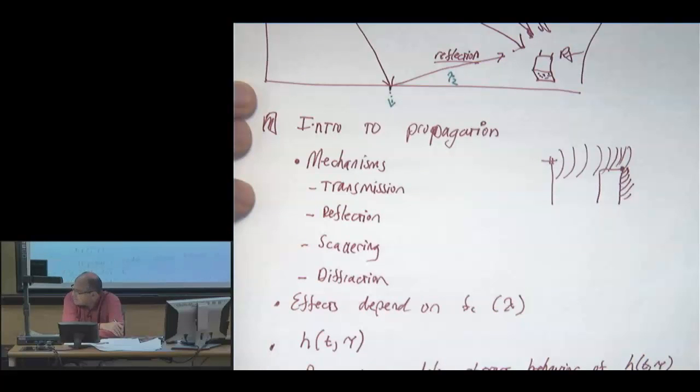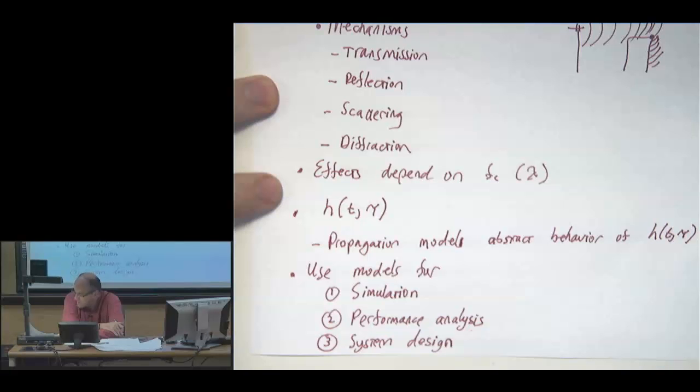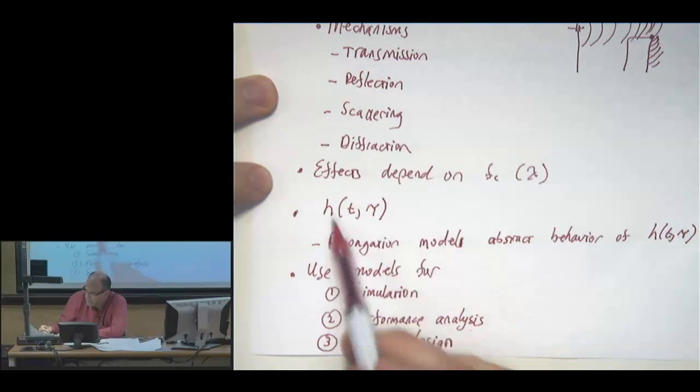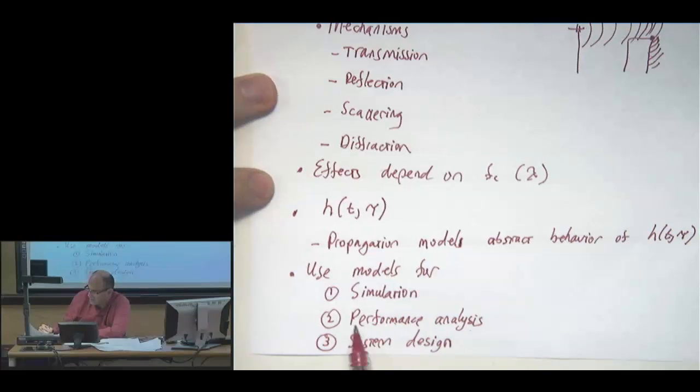And so what we're going to do right now is work on building several simple mathematical models that capture different aspects of this channel. We want to do things in a way that allows us to do some closed-form performance analysis and also allows us to do some simulations. And then from both of these, we can infer properties of system design.